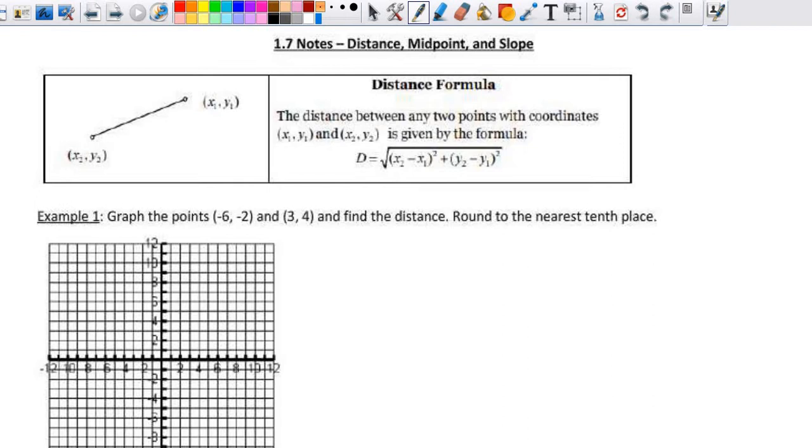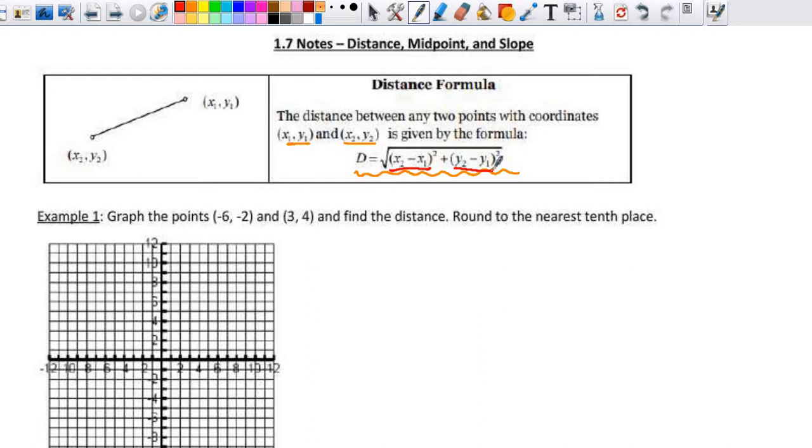So we've got the distance formula first. That measures the distance between any 2 points with coordinates x1, y1 and x2, y2. That means those little ones and the little twos mean the first coordinate and the second coordinate. Simple as that. So we've got our distance formula right here. We subtract our x's in parentheses and then square it. And we add it to our y's subtracted in parentheses and squared. And then at the end of all of that, we square root it. We're going to make it really easy, break it down step by step.